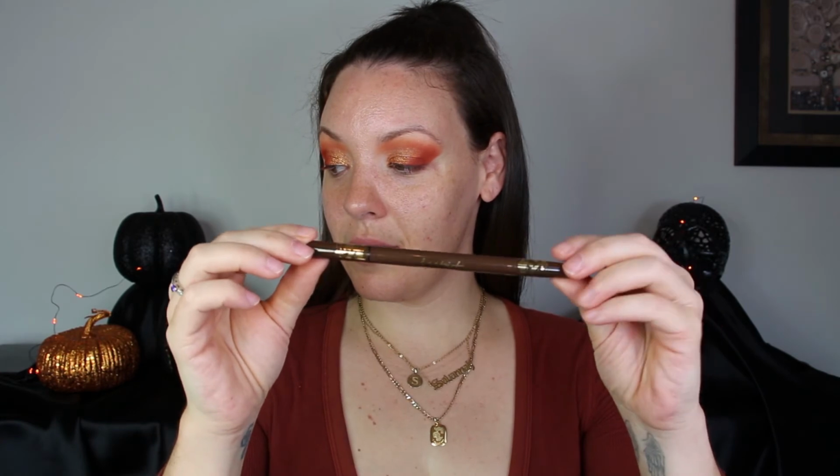Okay, so then we're going to do a winged liner. I thought a brown would be really beautiful with this. Obviously a little bit warmer, not so harsh, although you could do a black, and again, call yourself a pumpkin for Halloween. So we're going in for the wing, always a stressful time. We're going to use our Tartiste liner. And I'm going to bring my mirror nice and close.